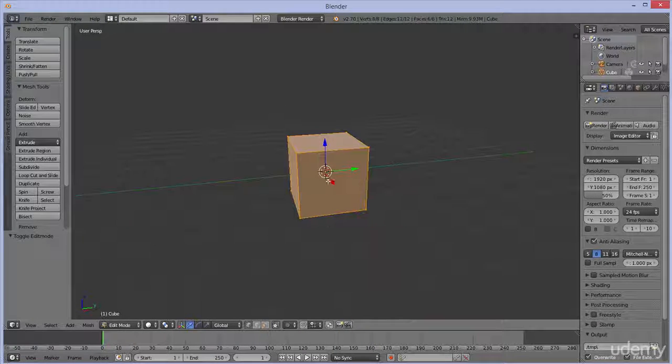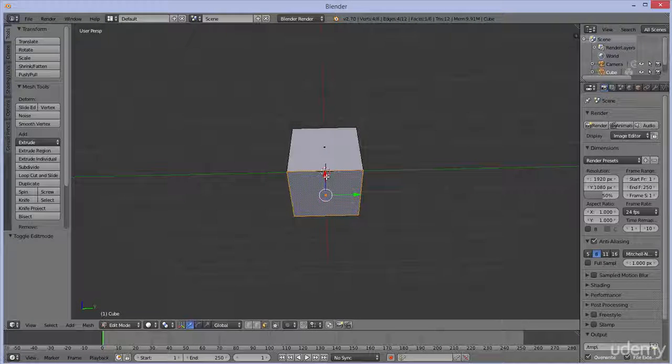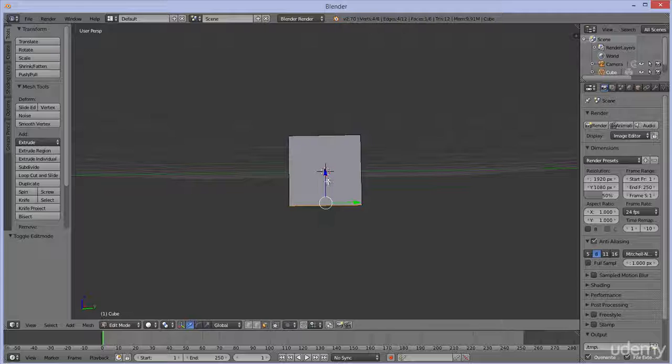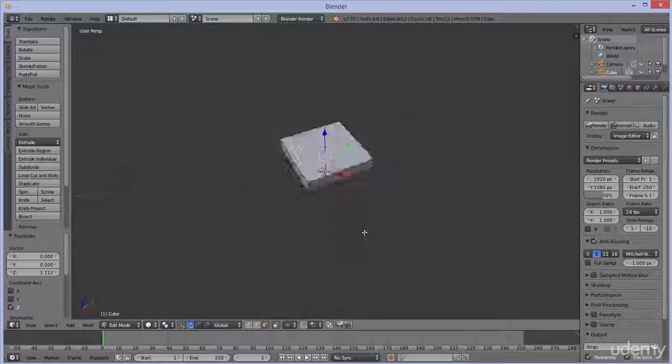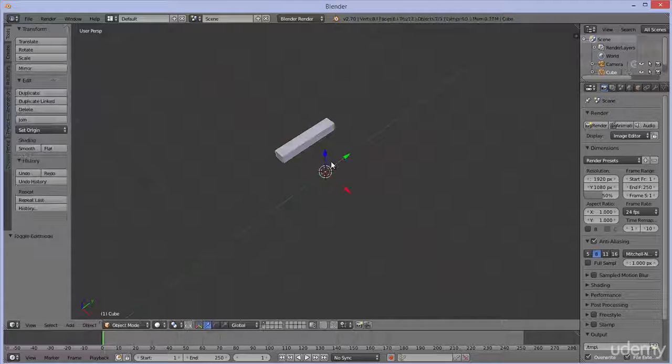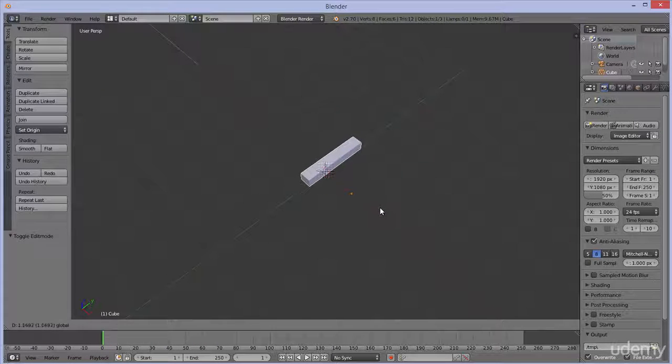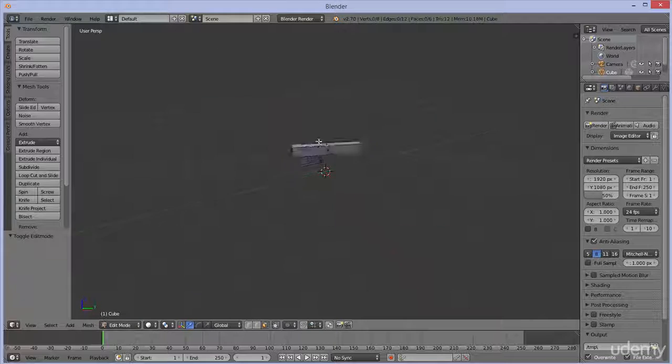Let's start up a new file. We'll tab into edit mode and we'll push face select here. And this is actually going to be a lot simpler than you think, and as most things are. So I'm going to move this up here, okay? And we're going to need to move this over like that, okay? So now that we have something here, we can see that we have something like the shaft of our gun.